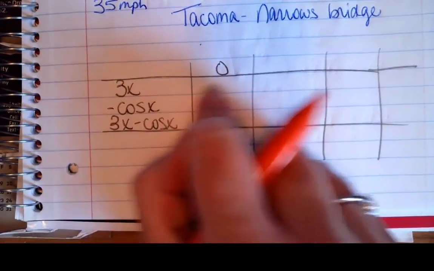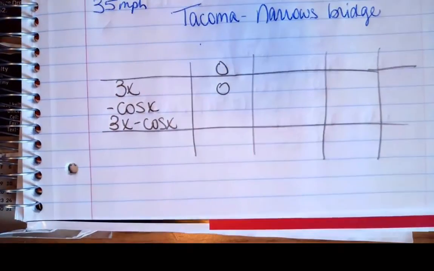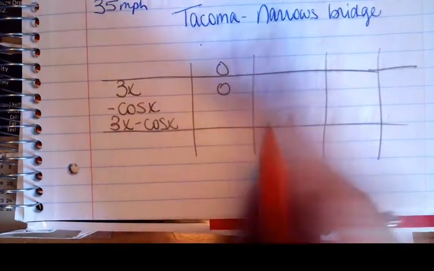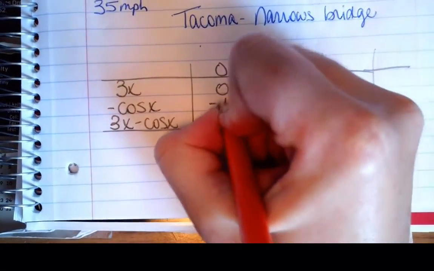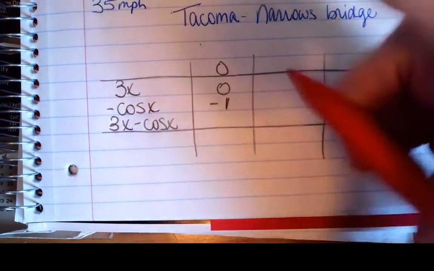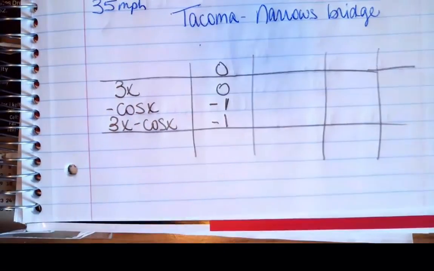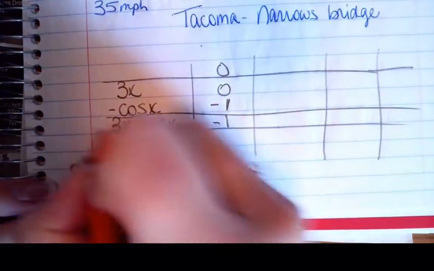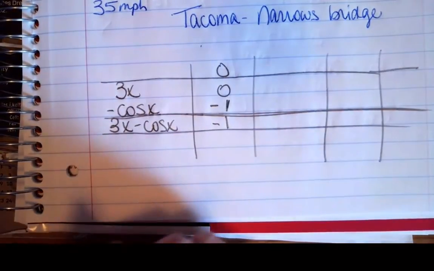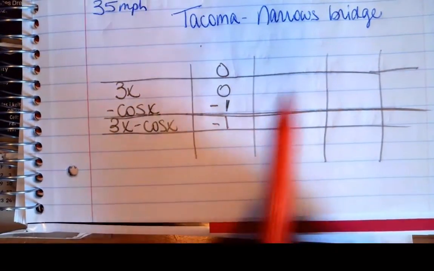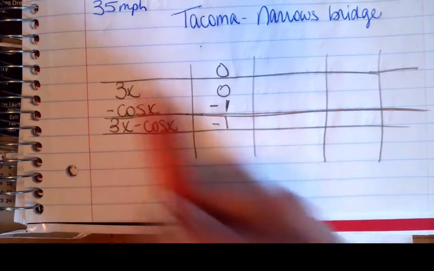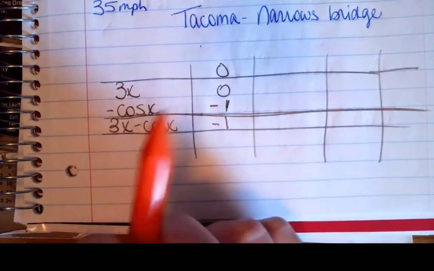Okay, so evaluate your first function at 0, I get 0. Evaluate your second function at 0. So negative cosine of 0 is negative 1. Okay, and then put these together. So 0 minus 1 is negative 1, and that's your answer. Okay, so you actually just do this several times by hand, and you'll find that you have lots of points. So the point 0, comma negative 1 is on this graph. So it's just a different way to organize it.